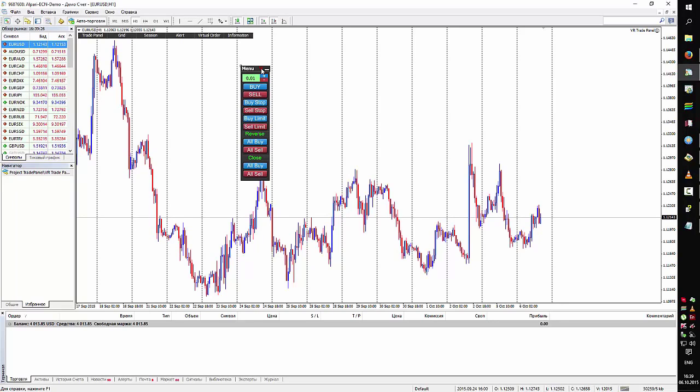Buttons real and virtual. The feature of this program is that it can work in two modes, real and virtual mode. In real mode, information about opening, closing, modification, levels of stop loss, trailing stop, break-even, and take profit are sent to the broker's server and are kept there.